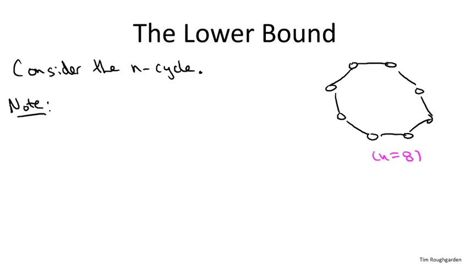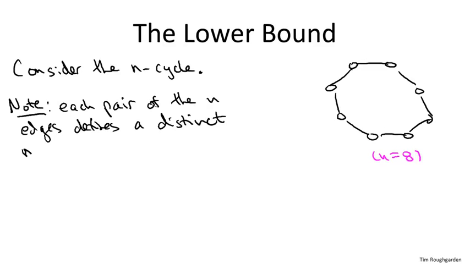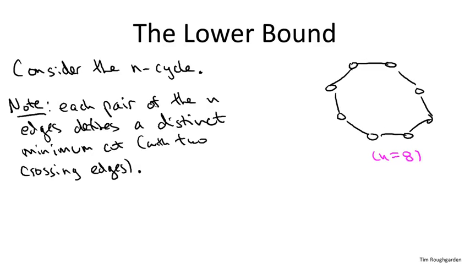The key observation is that, just like in a tree, removing each of the n-1 edges breaks the tree into two pieces and defines a cut. With a cycle, if you remove just one edge, you don't get a cut. The thing remains connected. But if you remove any pair of edges, then that induces a cut of the graph corresponding to the two pieces that remain. No matter which pair of edges you remove, you get a distinct pair of groups, distinct cuts. So ranging over all n choose 2 choices of pairs of edges, you generate n choose 2 different cuts. Each of those cuts has exactly 2 crossing edges, and it's easy to see that's the fewest possible. So that's the lower bound, which was simple enough.